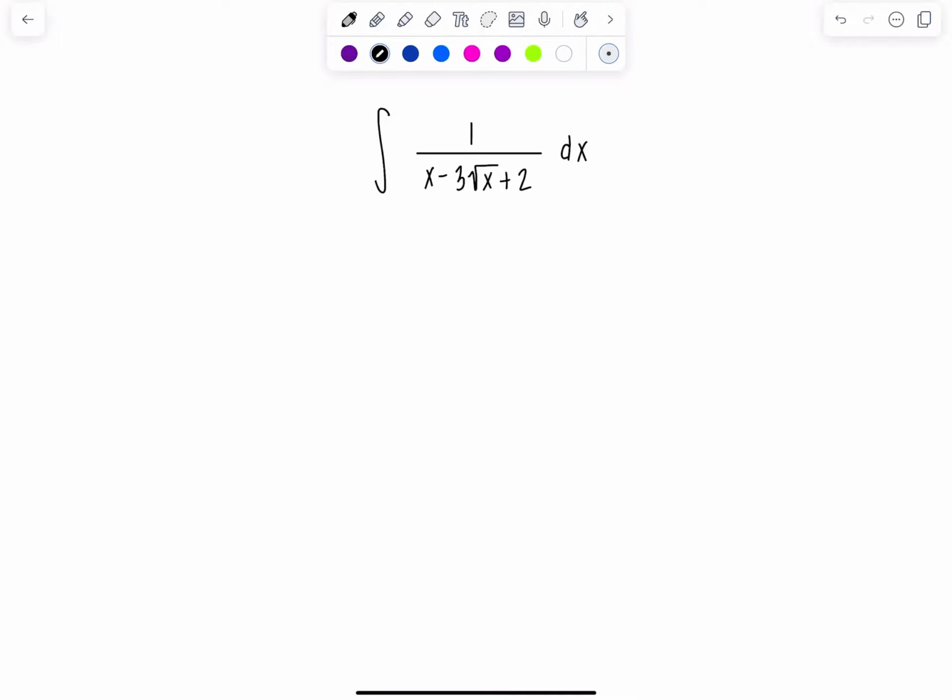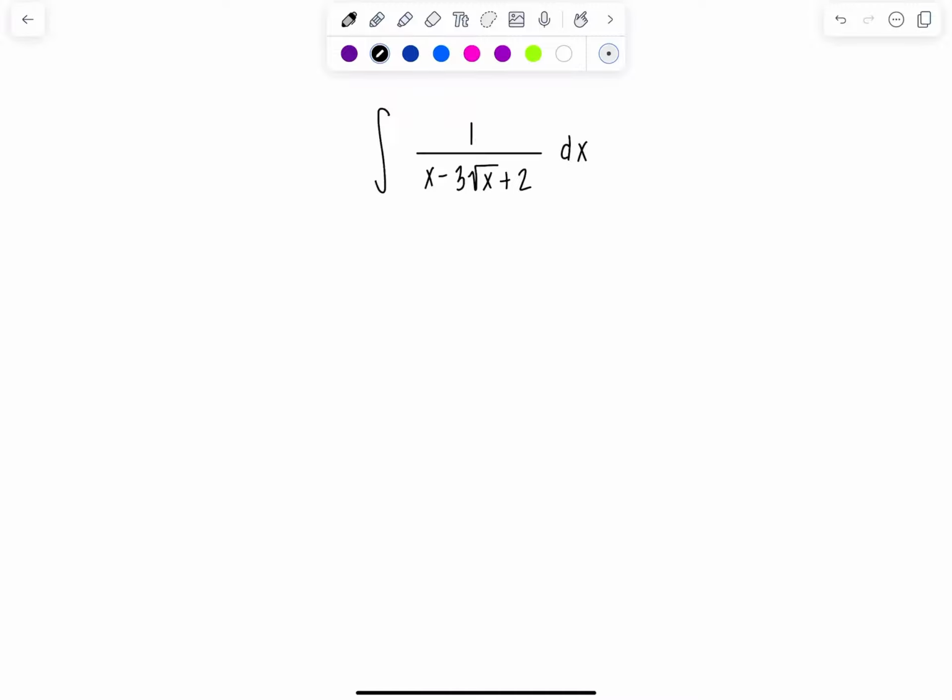I found a fun little integral this morning. I hope you all enjoy it immensely. We have the indefinite integral of 1 over x minus 3 rad x plus 2 dx. And I will include the directions because they do have a bit of a hint, and it says do basically a u substitution and then another integration technique.